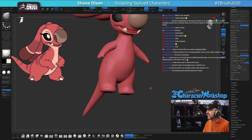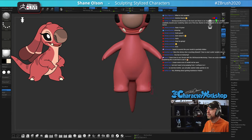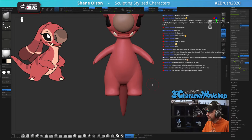What are AAA assets? They come from AAA games. They're the top games, like the new Cyberpunk that's coming out, Witcher, Red Dead, all the top tier games. They're called AAA games, and AAA assets are basically the characters that are used to make those games.